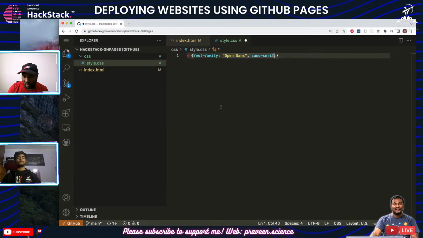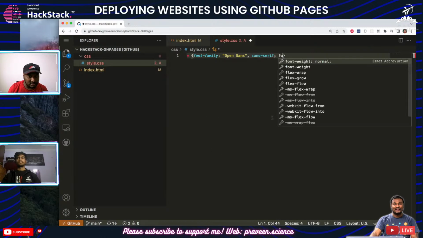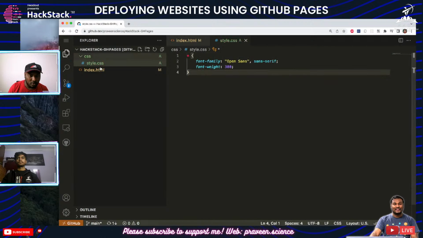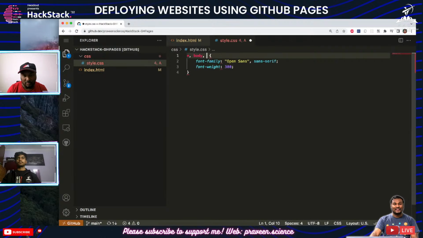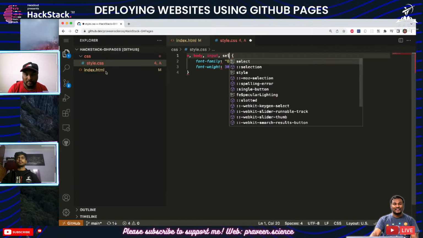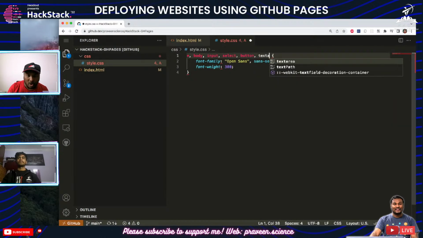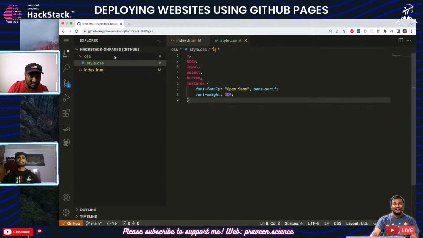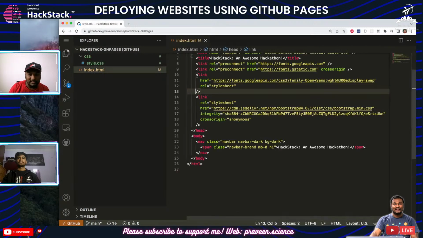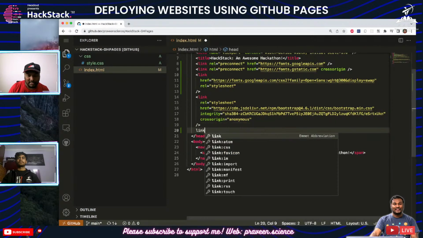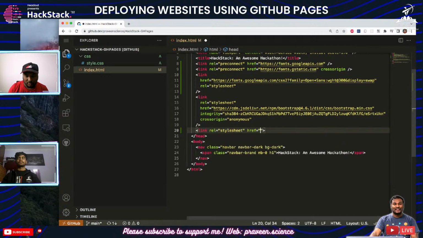And then we can give font-weight as 300, because that is what we added. I'm going to be a bit specific with Bootstrap, so I'm going to use body, input, select, button, textarea. All these things I wanted. This is a basic thing that you would do, and you need to also link the style sheet. Our style sheet you need to link at the last, so we can put css/style.css.